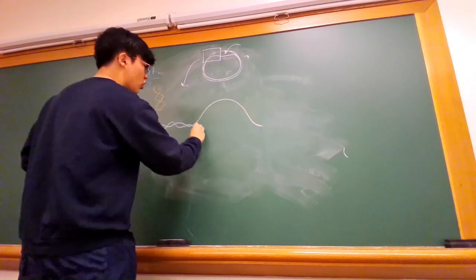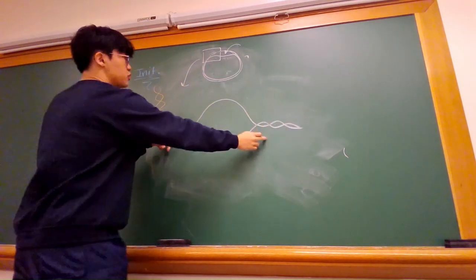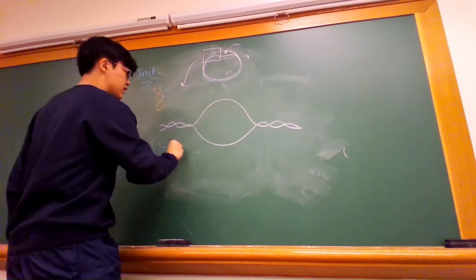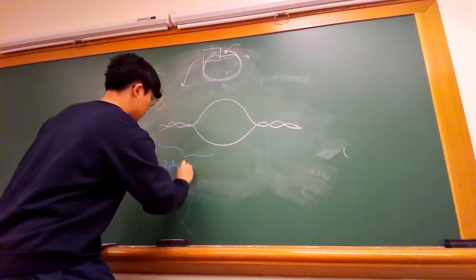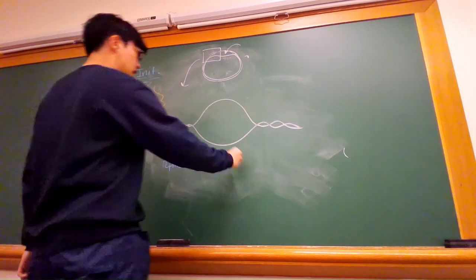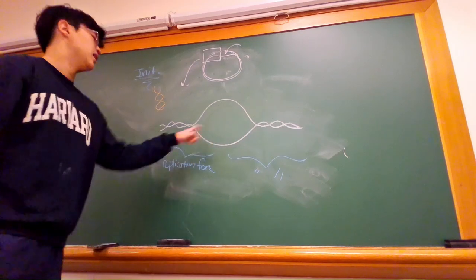So when the DNA is opened up, we have this open region, and then we have these closed regions on both sides like this, right? So essentially what we have here is what we call a replication fork, because it's like a fork in the road, right, in the DNA. And then we have another replication fork on this side as well.